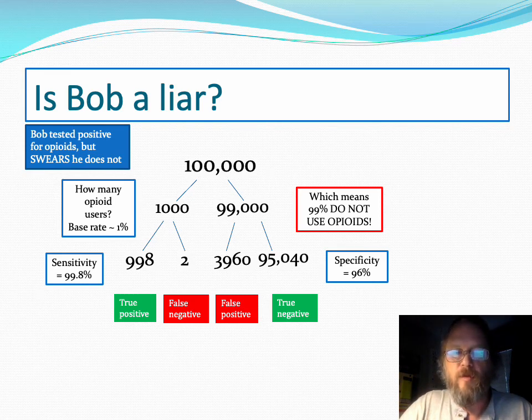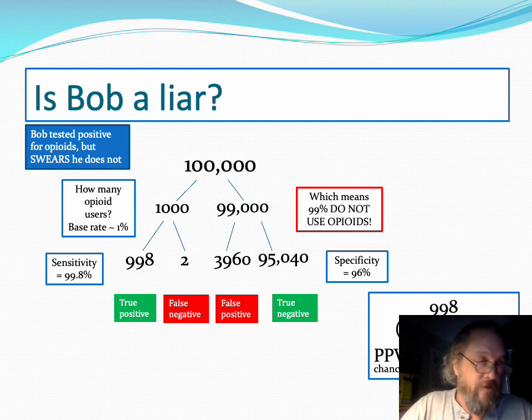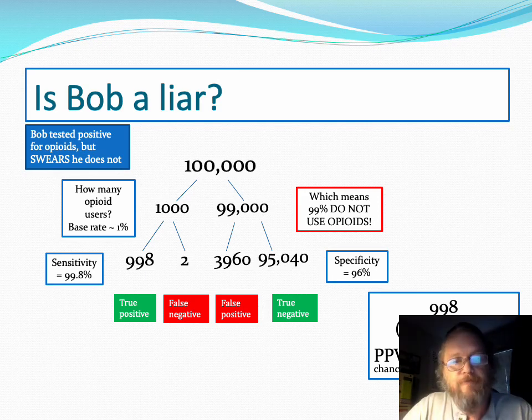Right? So I think you can see where I'm heading with this. Look at the true positives compared to the false positives. Far more false positives than true positives. So we can come up with a statistic to get a sense of the value of this test by counting out all of the true positives divided by the total number of positives, and we say that the predictive value of this is only 20%. So that's the chance that Bob's positive is real, it's just 20%. So are you still willing to call him a liar? 80%, we're saying, are more likely to be false positives.